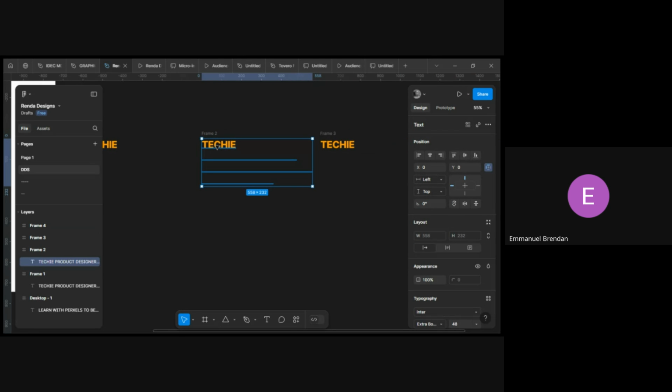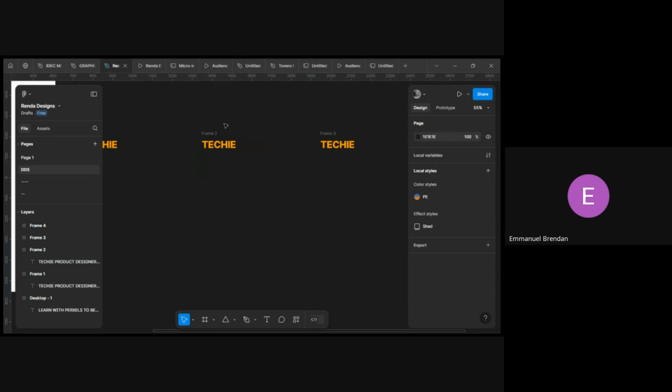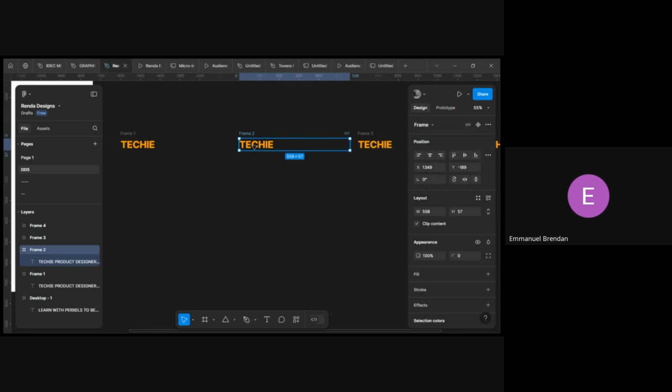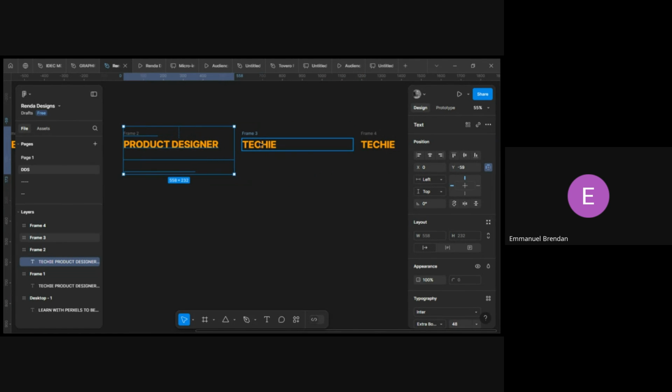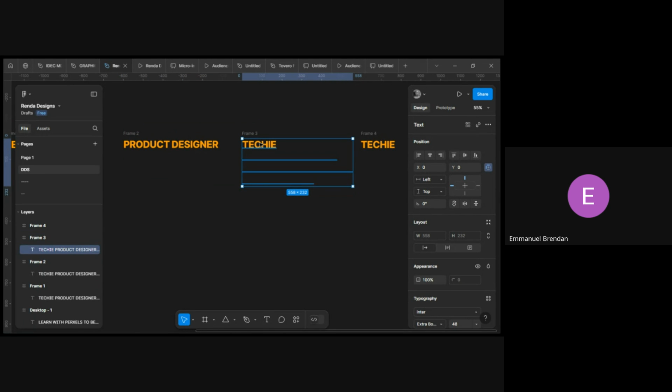Then having duplicated that into 4 places, I'll come to frame 2 here, and I'll select the text inside the frame. And when I do that, and I make sure it's selected, you can use the arrow keys and just move it up, make sure it is aligned. And I've just changed from techie to product designer. It's as simple as that. And you can do the same for frame 3 and frame 4.